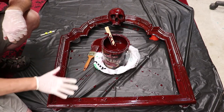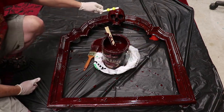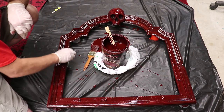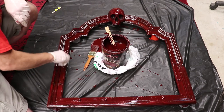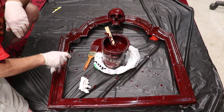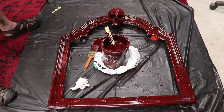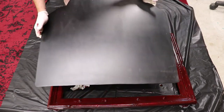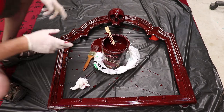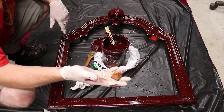I went ahead and brushed off the whole frame, skull and everything — one big heavy wet coat like I was painting it. The other day I went ahead and painted some yellow eyes; I think I'm going to sink those back in the head to make it stand out and I'll glue those in later on. I'm going to let this sit for a while and go ahead and start wiping it back to see what we get. It's a little light — I wouldn't mind going a little bit darker with the red color. So I'm going to let this sit and let all this stuff soak in. When I come back, I'll show you the finished frame. I'll have to let it dry, I'll glue in my spikes, and I'll show you the magnet board that we painted. The magnet board's all painted — we put one coat of chassis paint on that, so that's done and ready to go in.